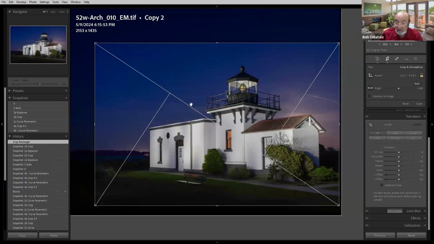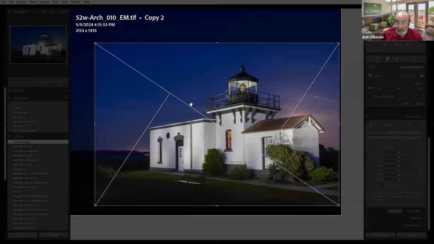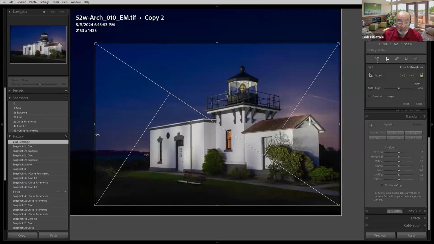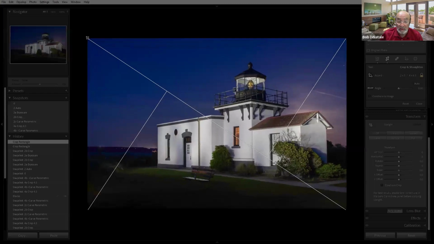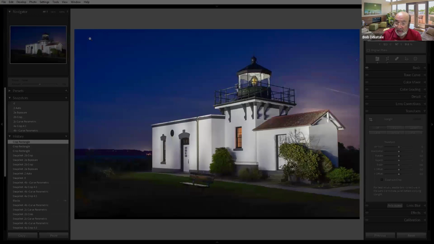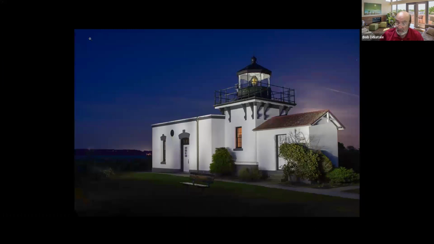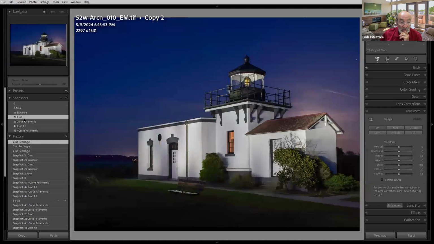I don't know if you ever use this, hitting the L key on your keyboard. See everything get grayed out a little. Hit the L key again, it goes black. Hit the L key again, it comes back to normal. So if this is a 35 millimeter, you're going to find frames like that. So I like to use the L key a lot. Gives me a sense of what's happening here. So whatever kind of crop you like, but don't make it just be random because you have a crop tool. I'm going to hit the letter L. It all goes black. The letter L, it comes back. So this was the crop.